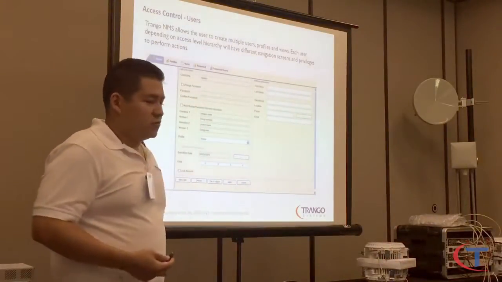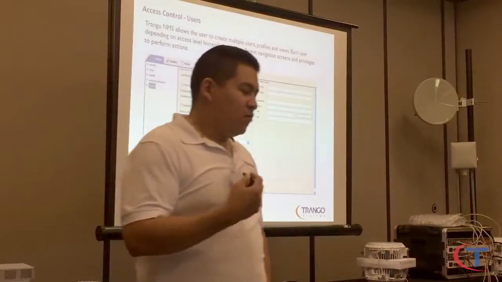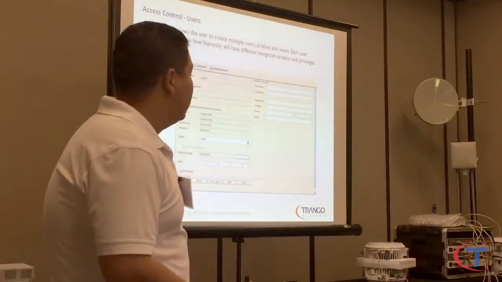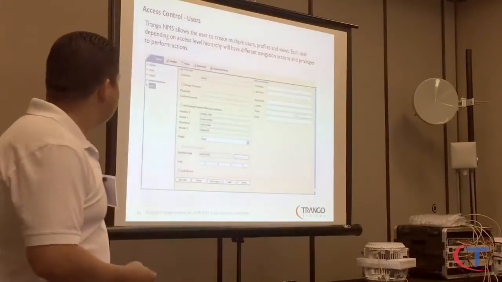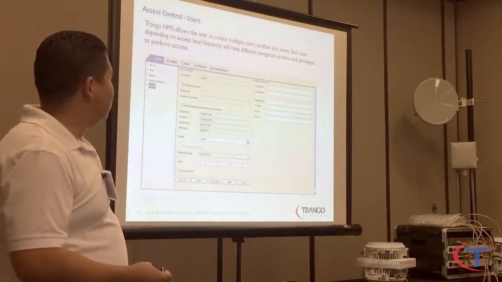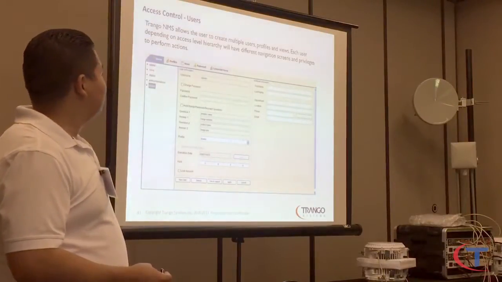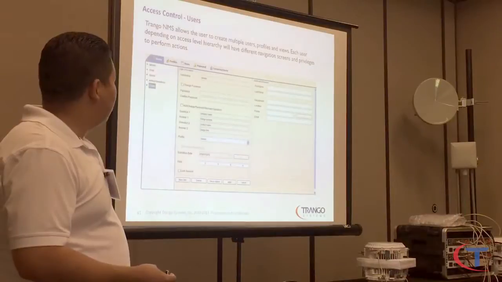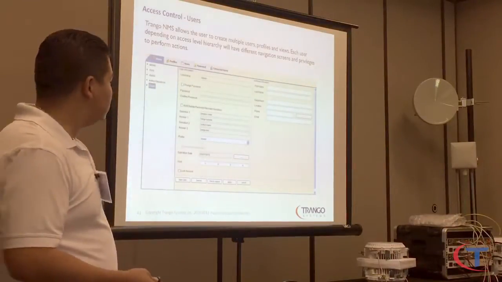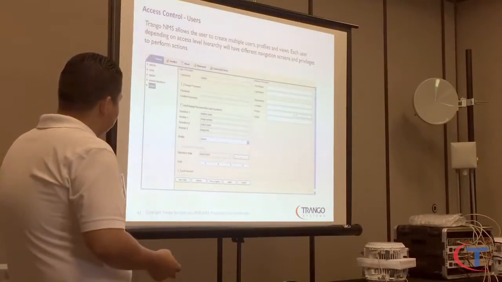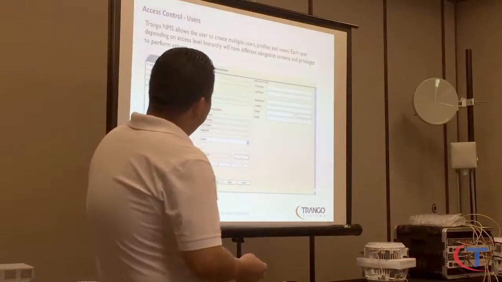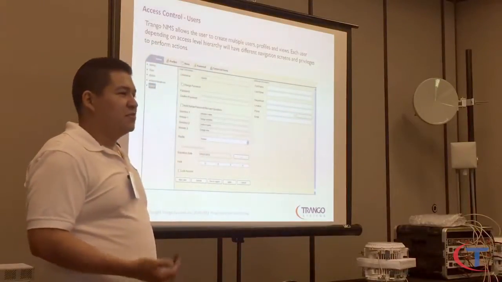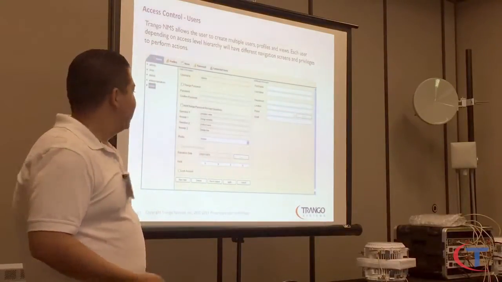Access control users. So we're talking about who has access to the NMS, right? You want to give access to, in this case, the general admin user, Chris, our VP of Engineering, Daniel, Enterprise Admin, and the viewer. So the difference is, Chris can have access to anything. He makes a radio, he can crash it if he wants.